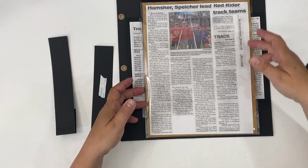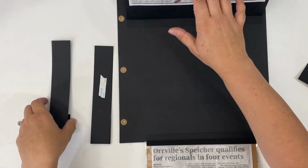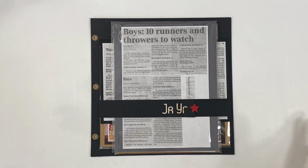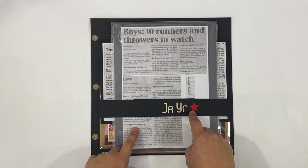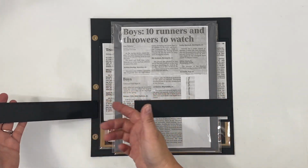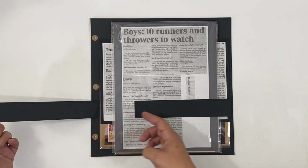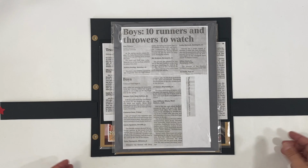This is the basic construction. That was the part I wanted to show you, and then adding the magnet. And I'll put this down like this, and then what I'll do is make a little mini layout. All right, let me show you a look at the finished layout. Here's the belly band I added junior year with a little star on the front, and that way you'll always know which way the belly band goes. It does have the magnet inside, and I just used another piece of black cardstock and another star. So there's 2 stars back to back for that belly band, and just a simple black coverage of the magnet there.